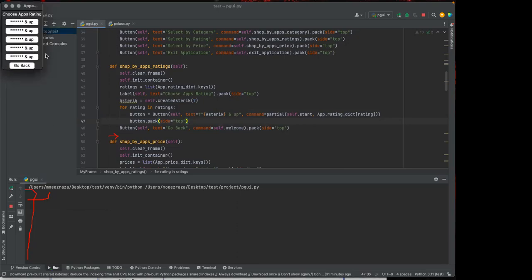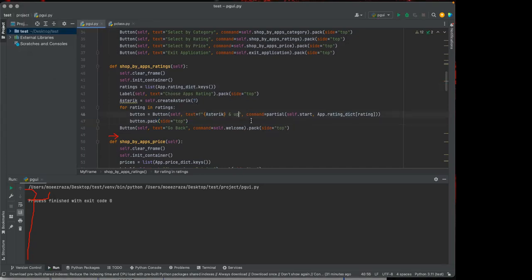Oh, it gives 7 asterisks for each of them. Is it because there's 7? Yes, because you fixed it to 7. So now we would like to take a smart step forward and say instead of fixing the number, we would like this number instead of becoming 7 to be a variable number, the number of ratings that we're getting here.